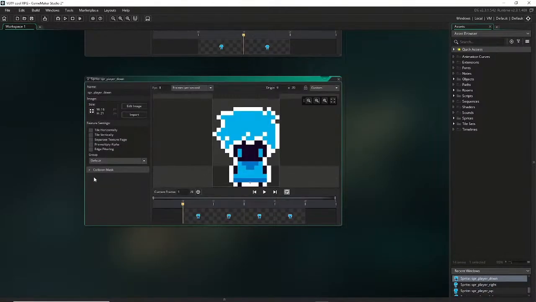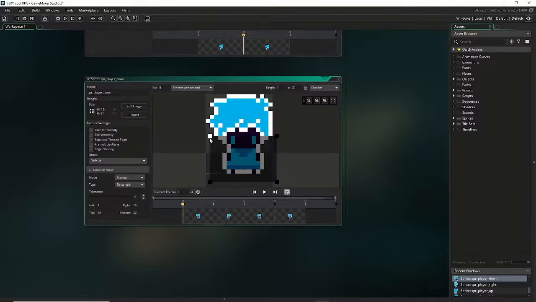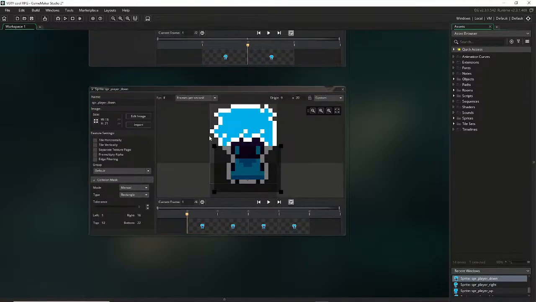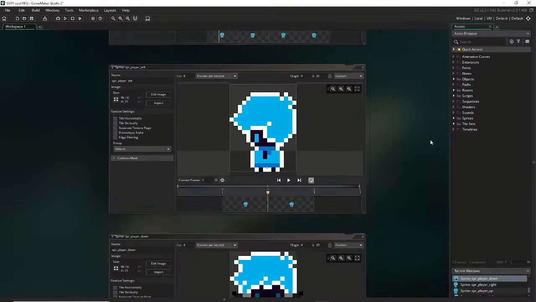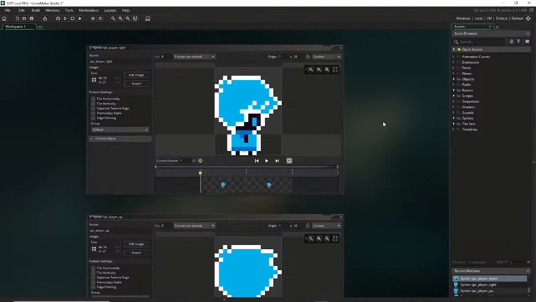Then we need to check our collision mask. So go over to the collision mask. You see, I've already set mine where I want it to be. I want it to kind of be this area, so this will be where the player actually collides with walls and stuff. Much like the origin point, the collision mask needs to be very consistent between all the sprites. But if you end up adding a lot of sprites, or you have a bunch of different directions, or maybe your player turns 8 directions, it can be pretty difficult to keep track of every single collision mask in every single sprite for your player.